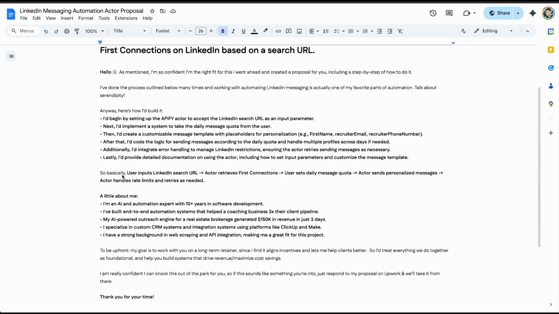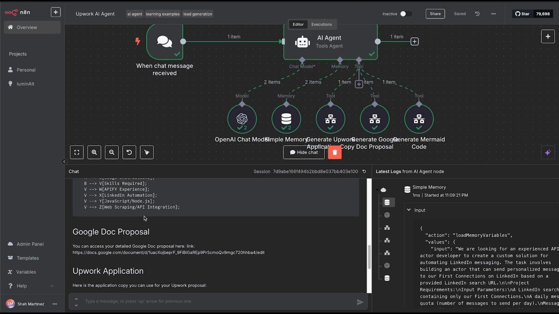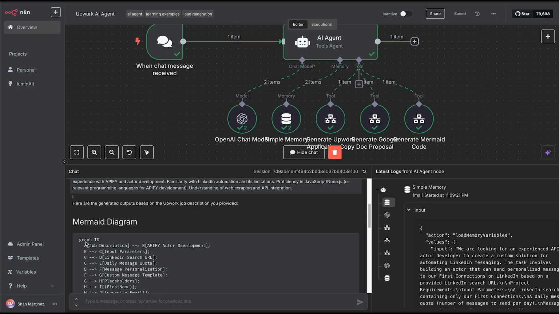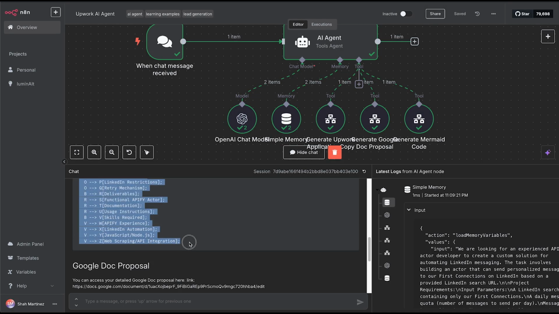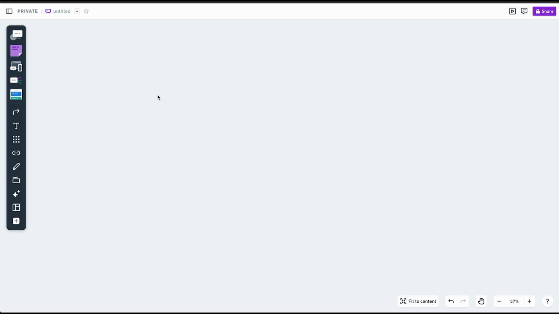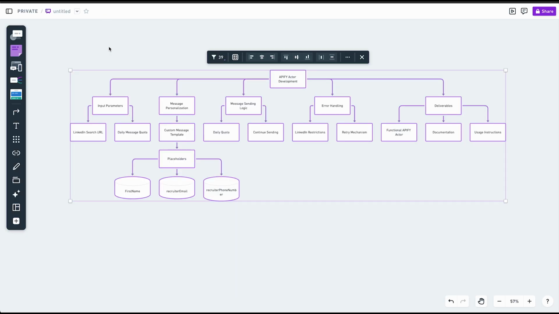These are bullet points on how I break down the problem. But for extra pizzazz, they also have this mermaid code. If I copy this mermaid code and go into Whimsical and paste it, I now have a flowchart diagramming how I would architect this solution.